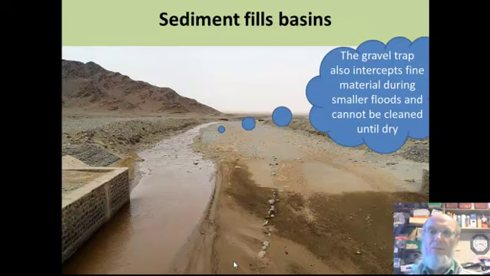One can provide sediment basins to trap the sediment, but unless these are designed to be flushable, which is expensive, then they can be difficult to clean out. Here we have a basin. It just looks like a wide canal because it hasn't been cleaned, and it can only be cleaned when the canal is not flowing at all and the sediment has dried out, because it's necessary to go in with excavators and trucks.